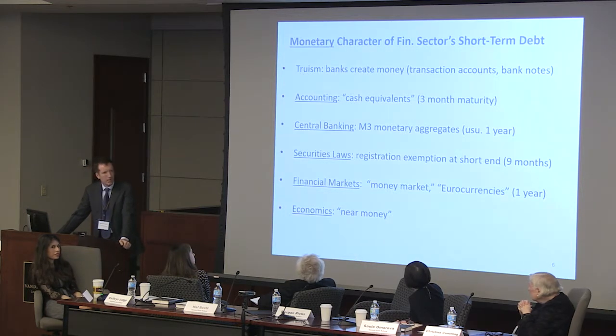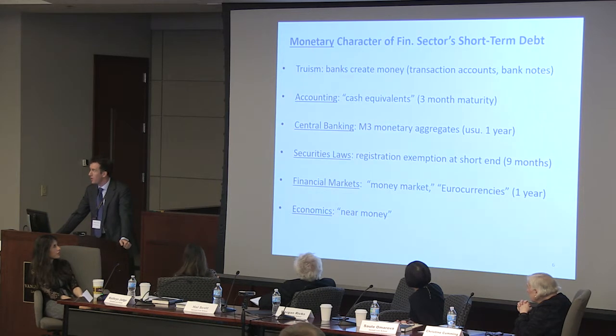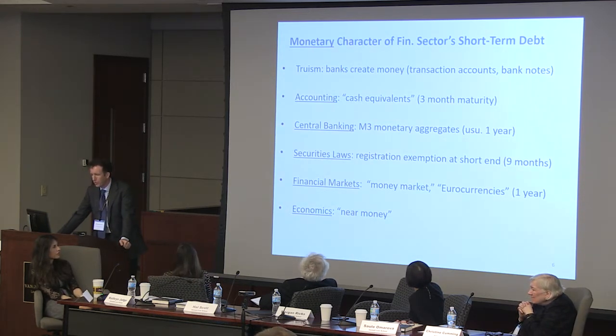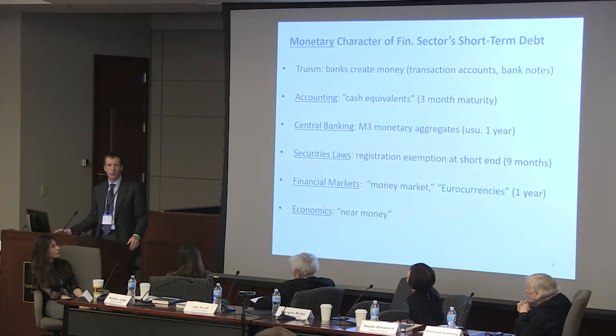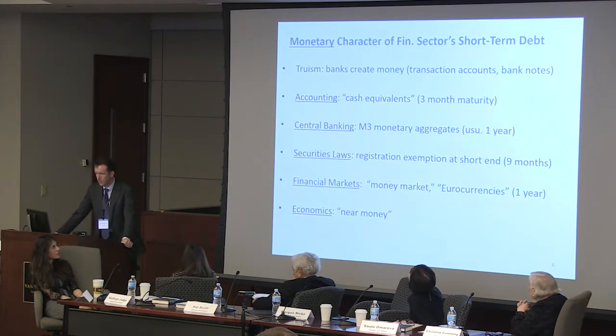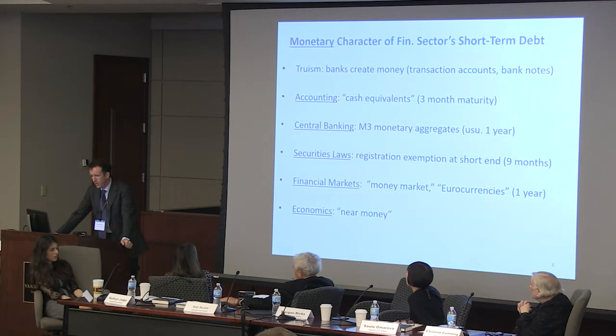But in the accounting context, the term cash equivalent applies to only short-term debt, right? Longer-term securities, no matter how safe or how liquid, aren't eligible to be cash equivalents. You can't group them with your cash on your balance sheet. You have to call them investment securities. And the accountants choose a 3-month maturity cutoff.